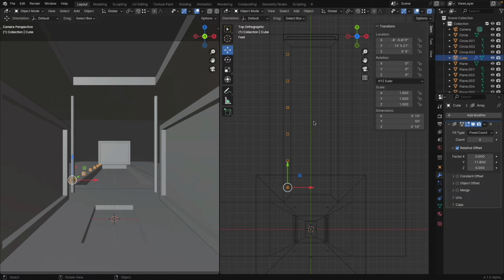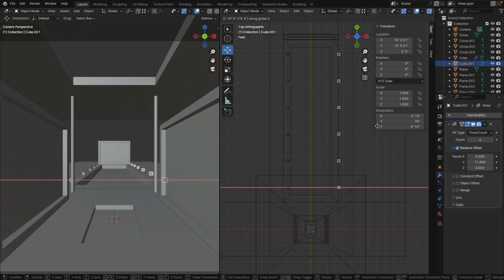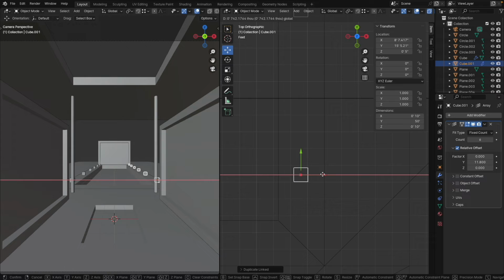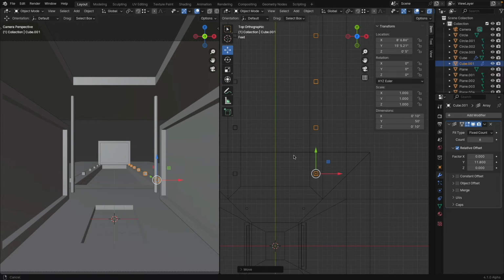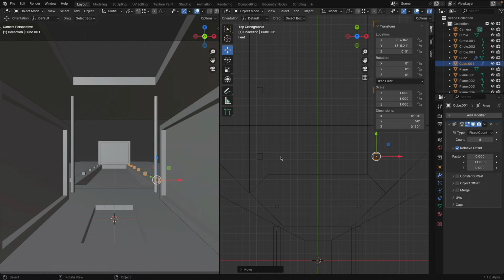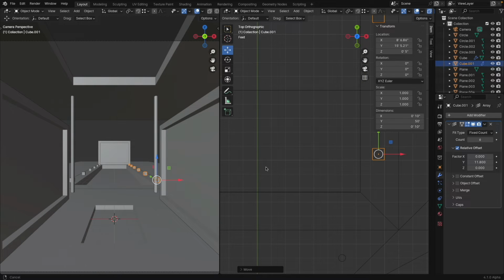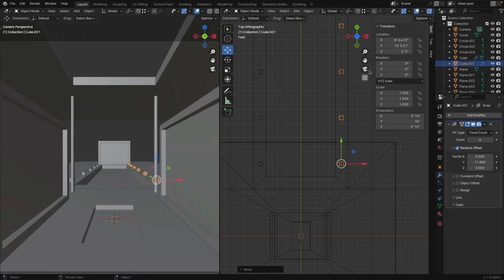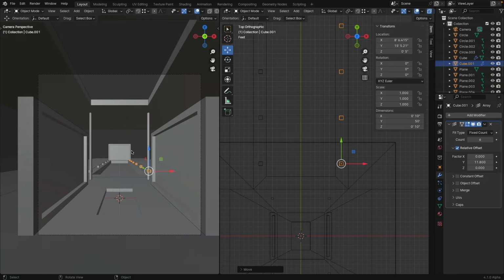To have the same on the opposite side, Alt D and X, move this over and just eyeball it so they're nicely in the center. Well, like this. Perfect. Very good.